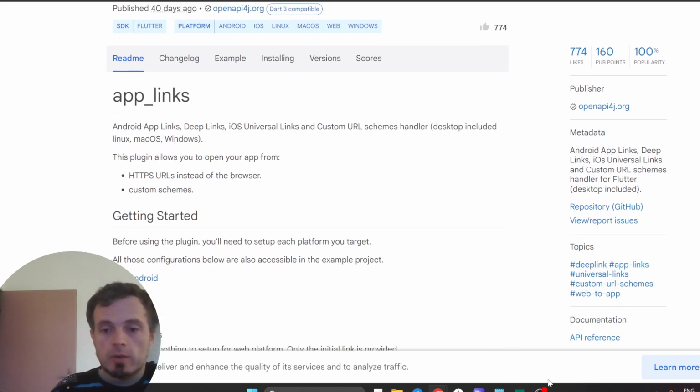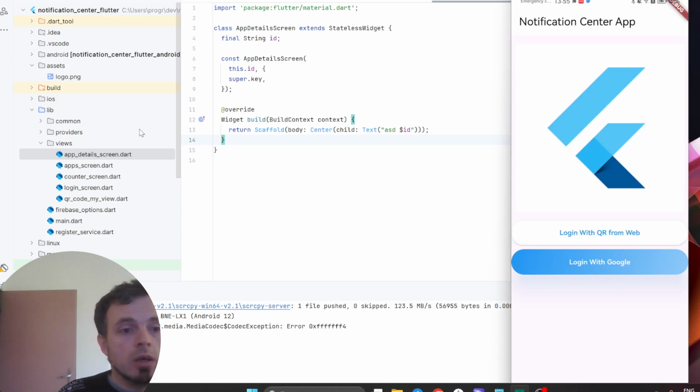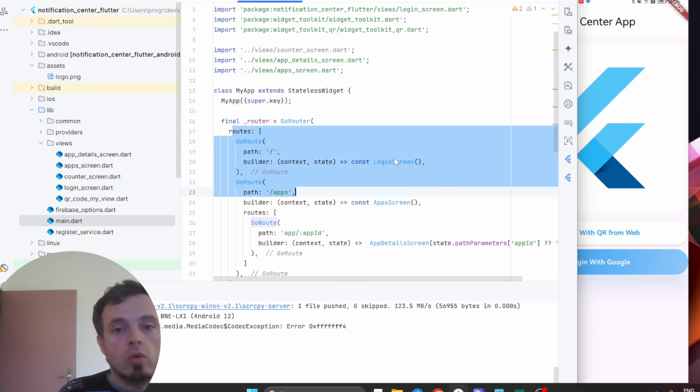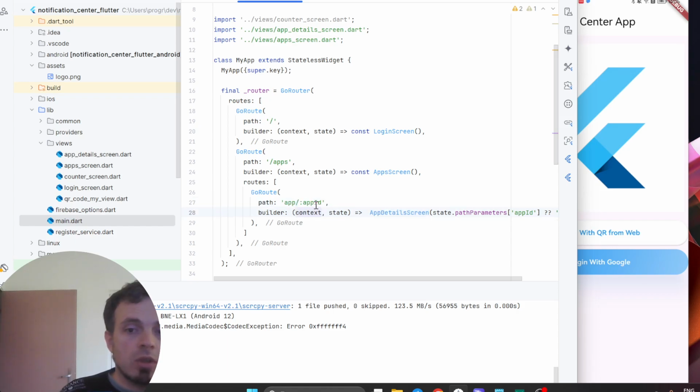So I have here the notification center base code. Not a lot of code is written so far. I have a main that has a go route with login, apps screen, and app details, where app details is with parameter the ID.